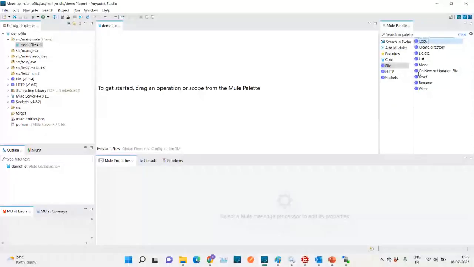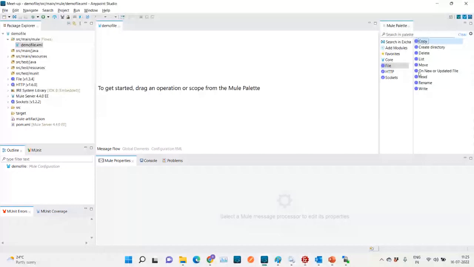We will go ahead with the On New or Updated File, as I'm talking about. This will act as an event source. What we will look into is this: we will poll for a new file and print the contents of the file.